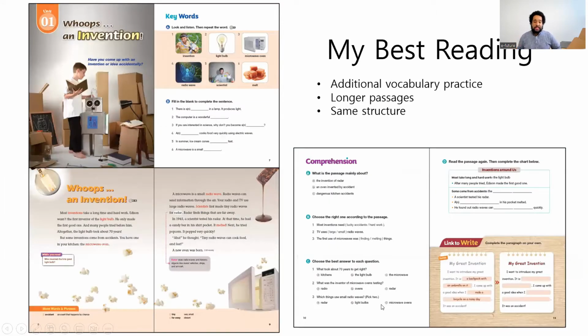Then with My Best Reading, you have an extra page. So the keywords, the vocabulary words, there's a bit more expansion there, where you have the keyword introductions and then some vocab practice before you read the story, as well as a main page that has a kind of cover talk and a comprehension or topic question that you can use to get your students engaged with the story. And then, of course, it's going to be a little bit longer because the stories themselves are longer.